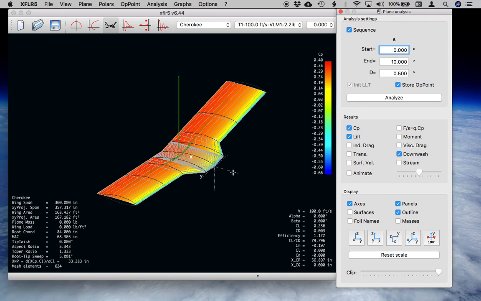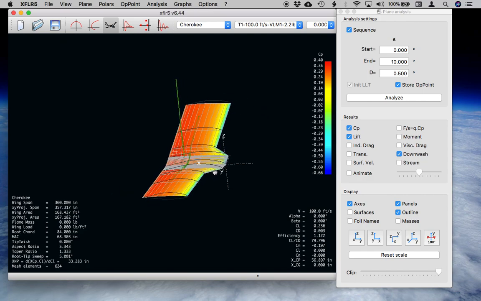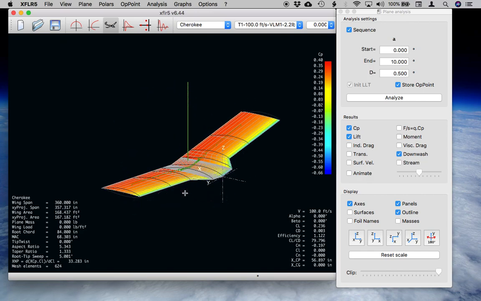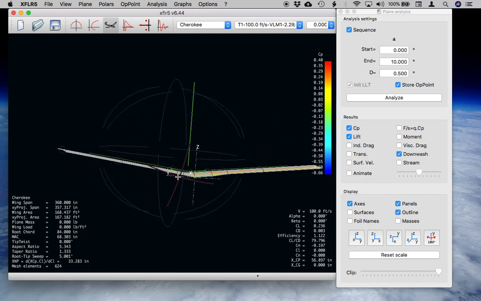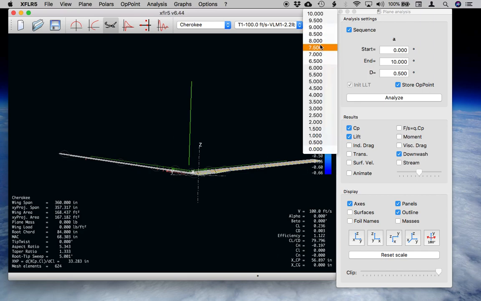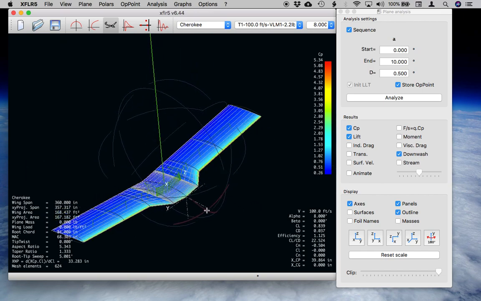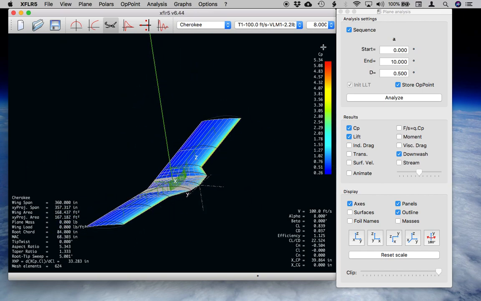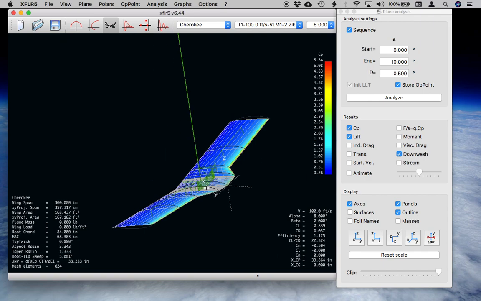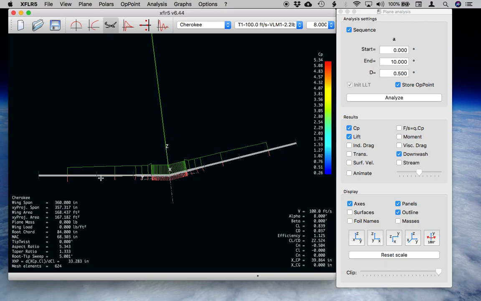Now, once you do this, you can set up a sequence again, analyze it, and that's it. And so notice very, very quickly, this is a very rapid solver, you end up having your pressure coefficients and, although it's kind of hard to see here, your actual lift distribution profile across the wing. Let's go to a slightly higher angle of attack here, get a slightly larger value. So now you can see your pressure coefficients. These are your CP values across the wing, as well as your lift distribution.